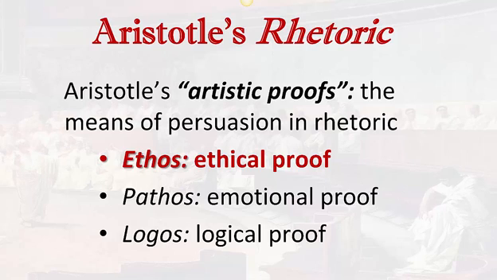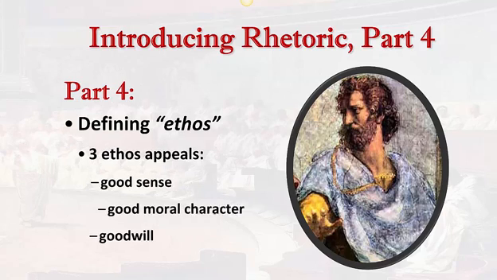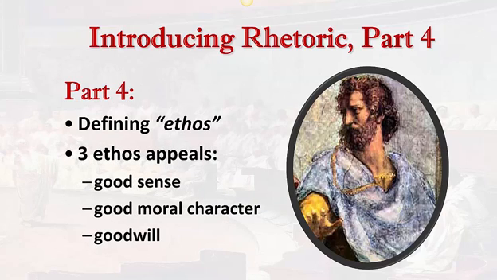So what is ethos? Well, what we're going to do in this video is start by getting at Aristotle's definition to figure out, generally speaking, what is ethos and why is it important to persuasion. And then we're going to drill down into three specific categories of appeals that collectively are used to construct ethos in persuasive messages, what Aristotle referred to as good sense, good moral character, and goodwill.